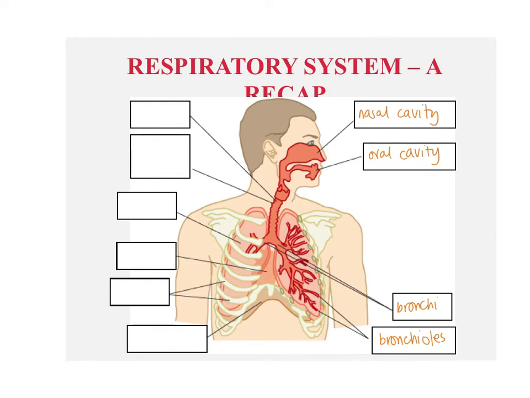Carrying on round the bottom corner, so the apex of it, we've got the diaphragm, and we've got the ribs that are there to protect the lungs. The next picture round is actually looking at the little shaded bit behind the lungs, which is the heart, and then we have got the lungs themselves being highlighted in the next box up. And the final couple are a little bit tricky.